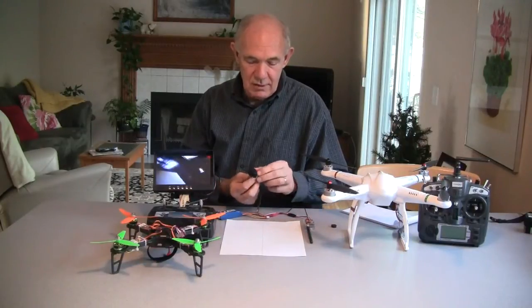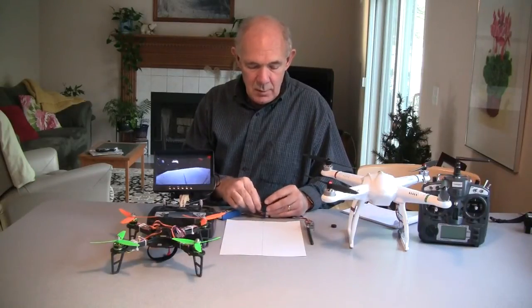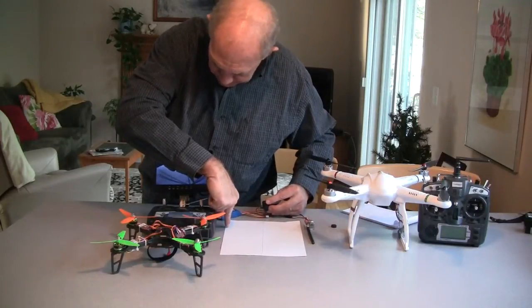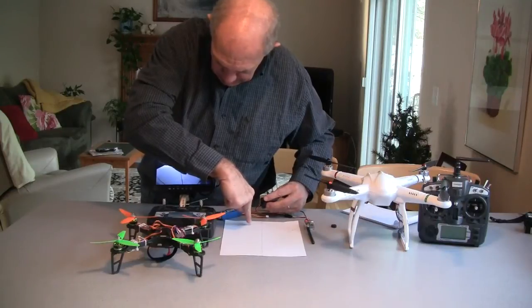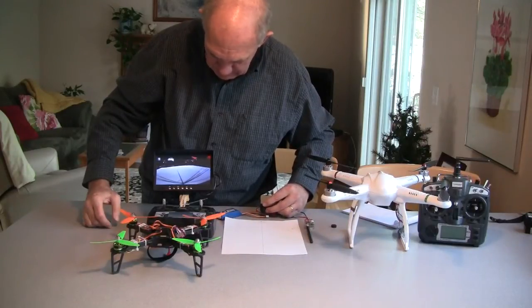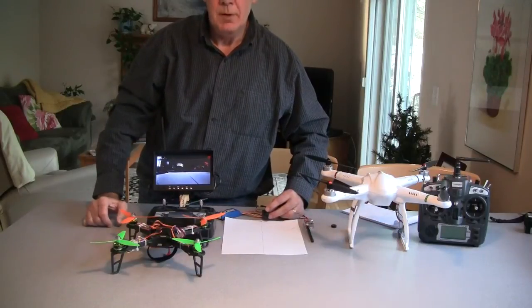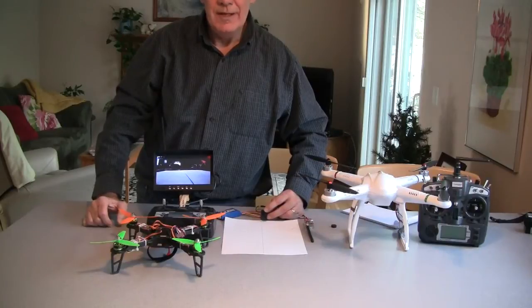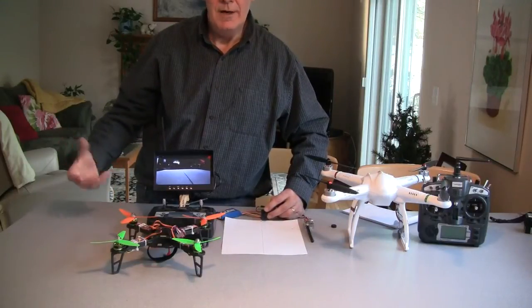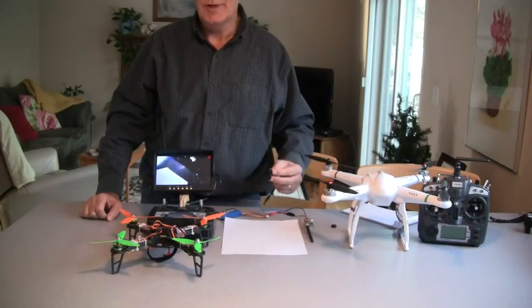I wanted to run a little test to see if the camera really has 120 degrees like they claim. I took my protractor and drew out some lines to see what I get. When I actually put this down, I don't really get 120 degrees — 120 degrees would be this last line over here. I'm not even getting to 90 degrees; the inside line is 90 degrees. I have to back up about an inch behind where they all intersect before I start to get that. So I'm probably only getting about 70 to 80 degrees. I'm hoping that little bit of wide angle will be enough to fly. It's nice to have something over 100 degrees so you can see what's around you better and get a better idea of your speed. So I'm hoping I don't have to buy another camera — but if I do, they're only $16. This one just seems to be mislabeled.